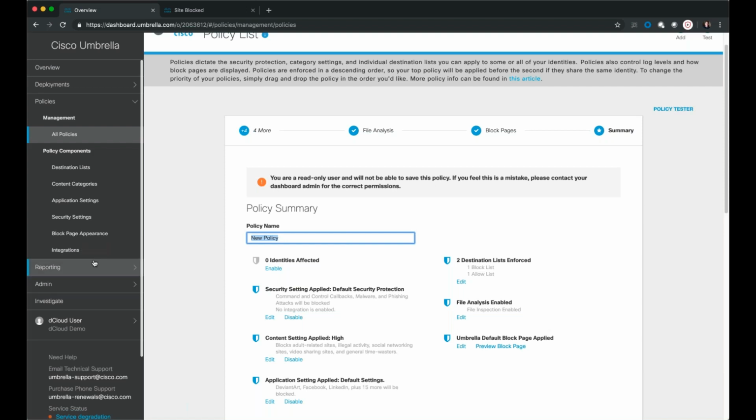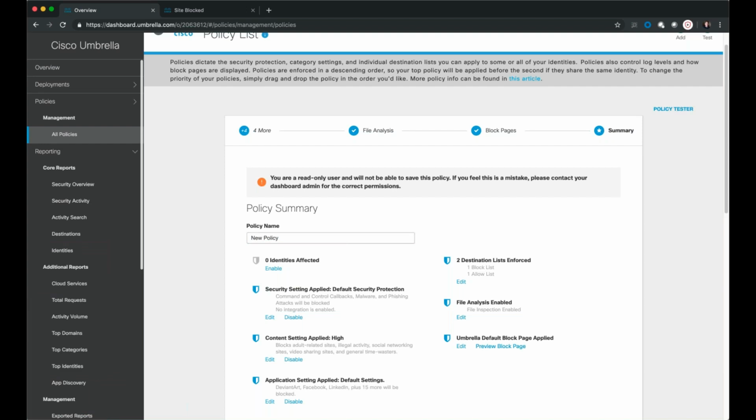All right, so as I was saying, Umbrella provides two big major things. We provide enforcement, which we just talked about, and then visibility. Now I want to go ahead and pivot over to the visibility section, just to show you some of the reporting that we can provide. We have a bunch of different reports. I won't go through every single one of them. I encourage you to work with us if you want to look at some of this.